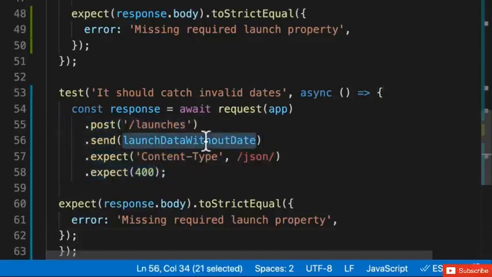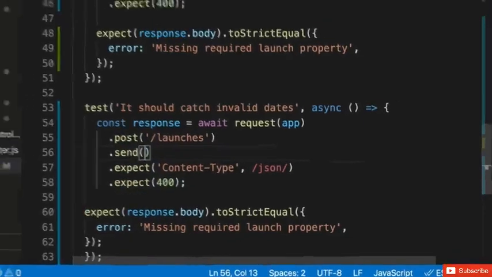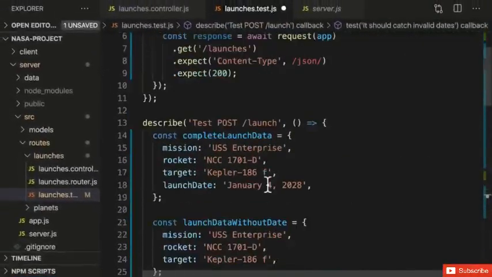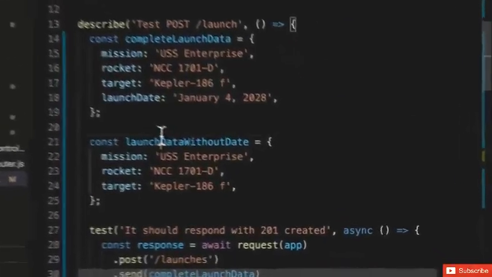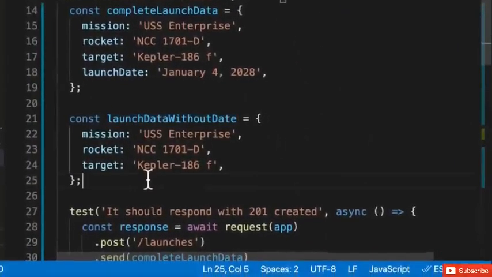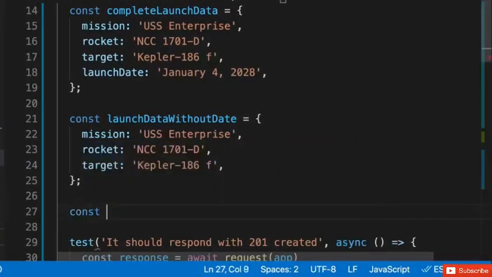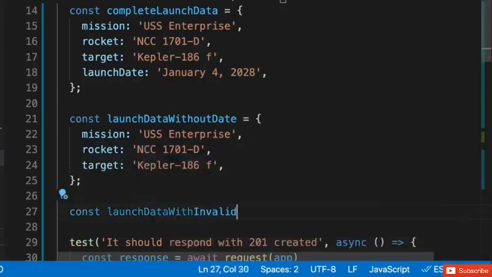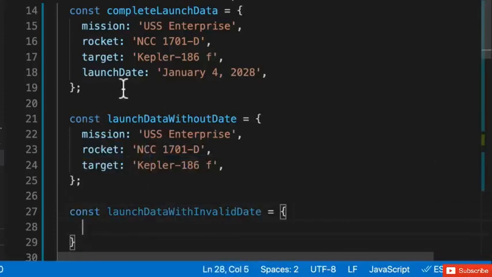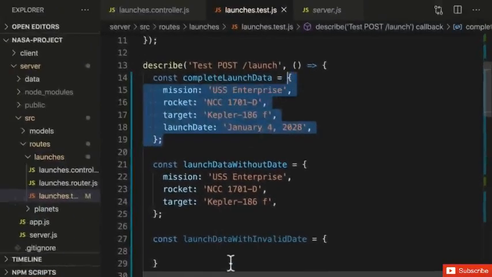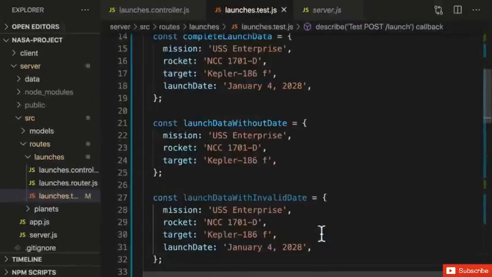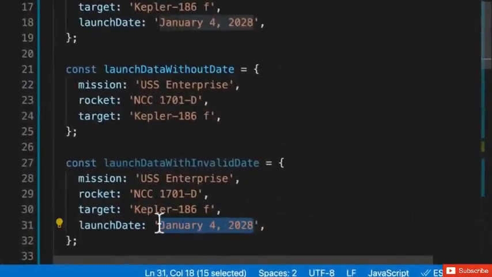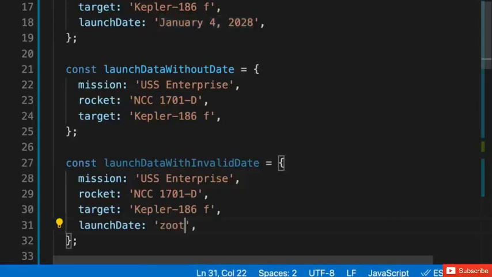And this time we need a new object. We can't just pass in the object without a date. We need to create one that has the launch data with an invalid date. So let's take our complete launch data and change the launch date to be Zoot. That's not a date.